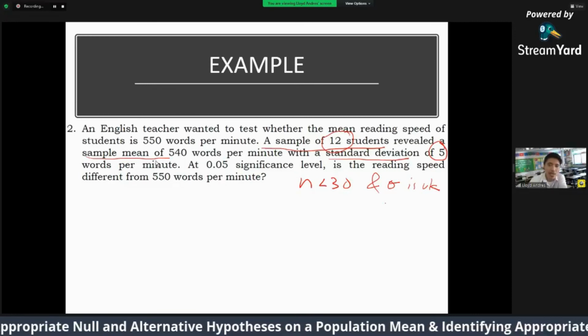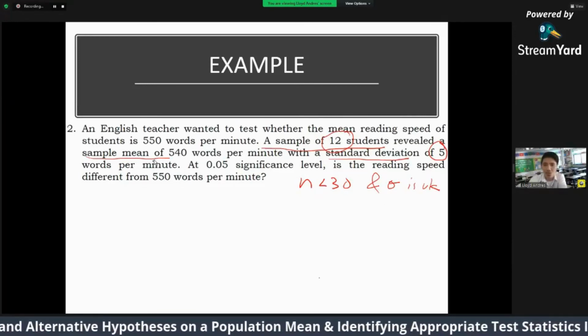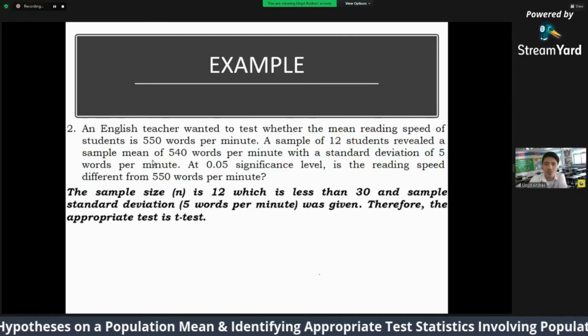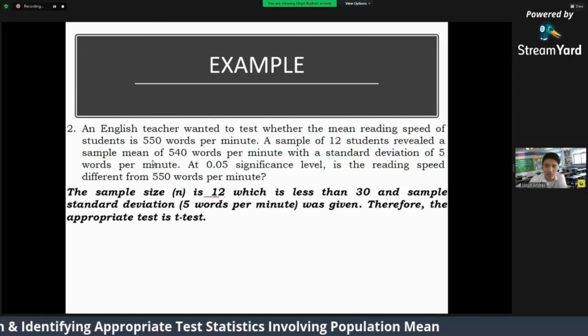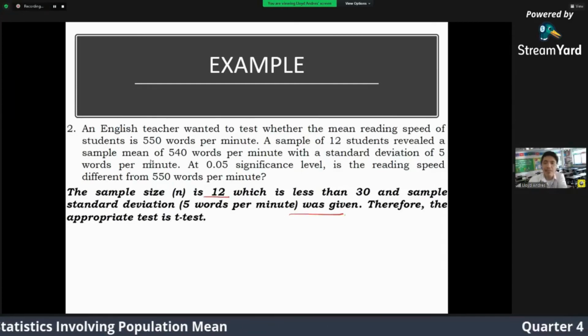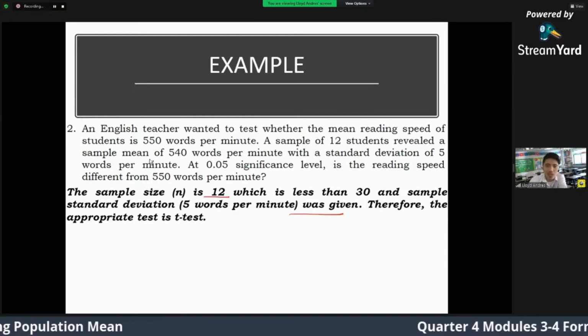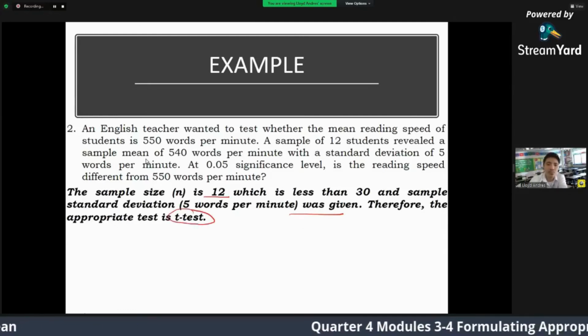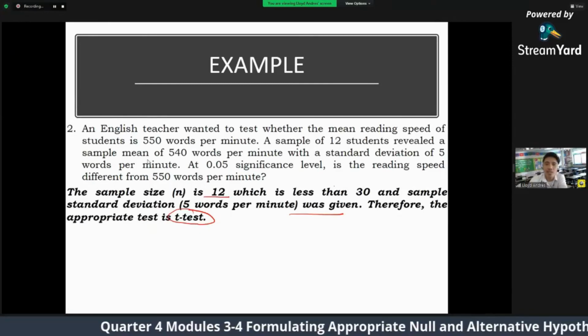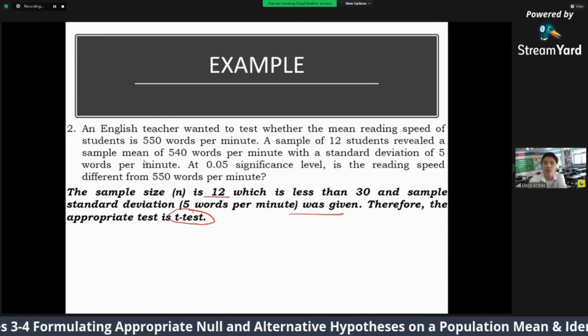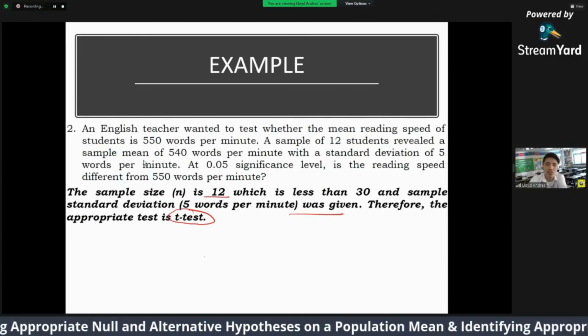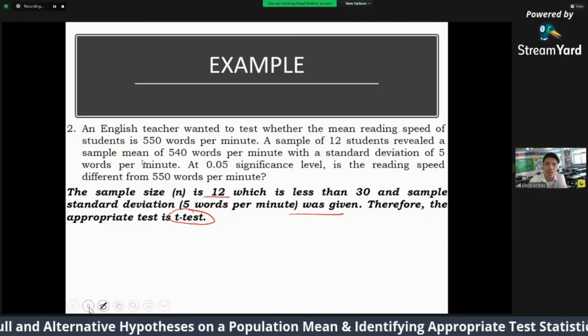So, kung kana ang given, unsa kaya nga test atong kaniton? So, yun. Since sample size is 12, tapos sample standard deviation lang man, dili man siya population. So, t-test ta. Again, ganong t-test because less than 30 and wala tayo population standard deviation. Next.